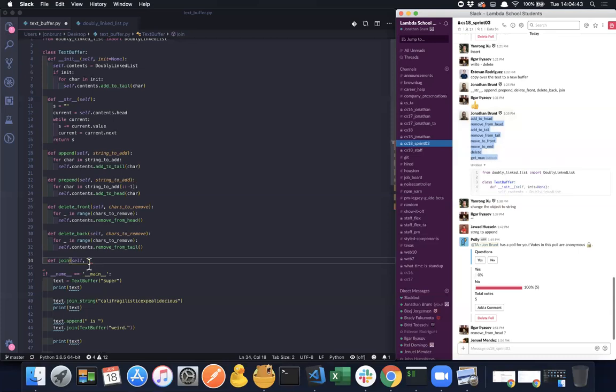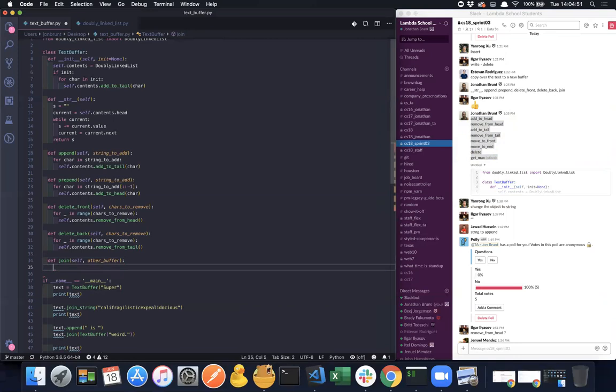So for the join, we're going to take in self and we're going to take in other buffer. What might be the first thing that we did once we started this? Something we're not going to do, but something we might do just as a safety check, just as good programming practice. We didn't do anything similar with the other ones, but it's going to be real important here because to be able to join these, we're going to have to access methods.